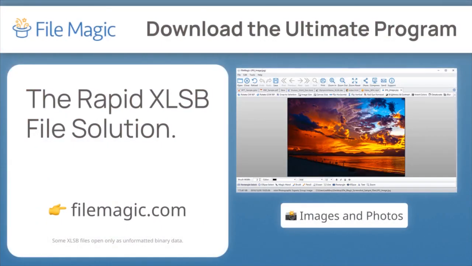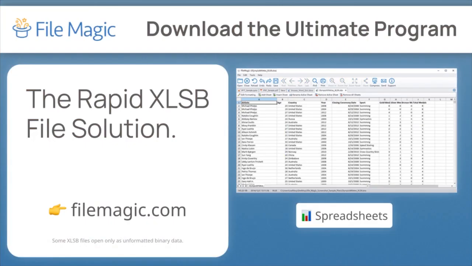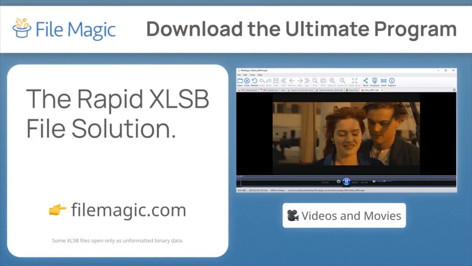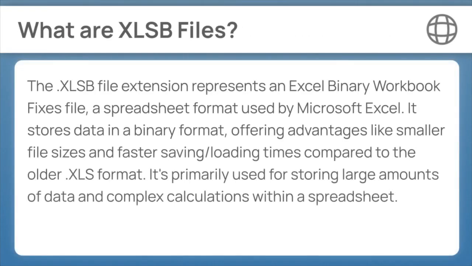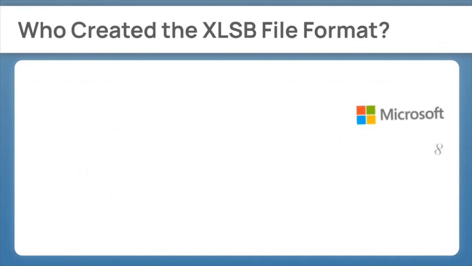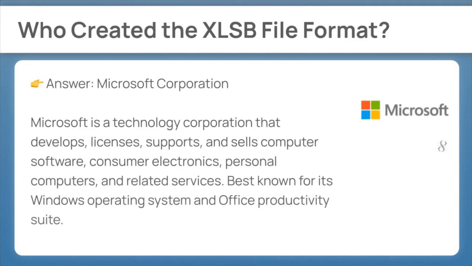We will introduce you to the single utility that makes troubleshooting the XLSB format and dozens of others obsolete. The XLSB file extension represents an Excel Binary Workbook file, a spreadsheet format used by Microsoft Excel. It stores data in a binary format, offering advantages like smaller file sizes and faster saving and loading times compared to the older XLS format.